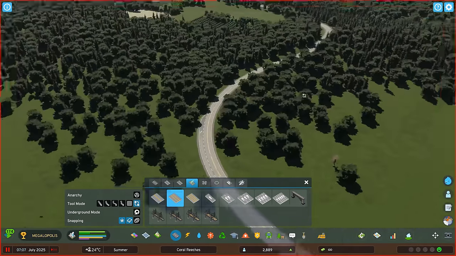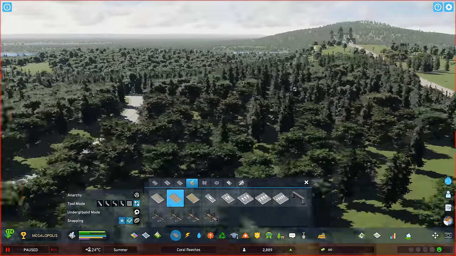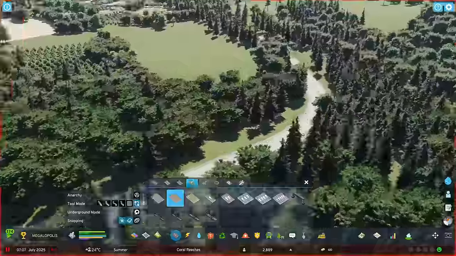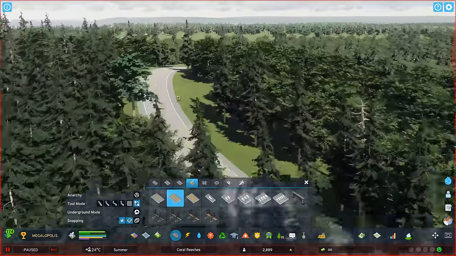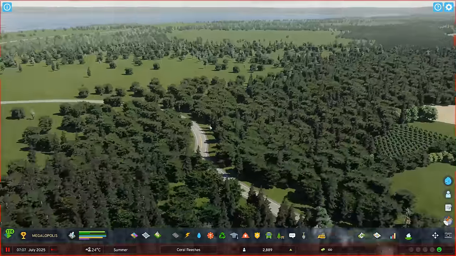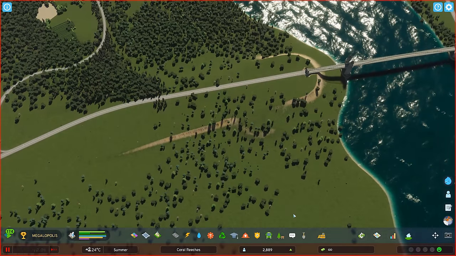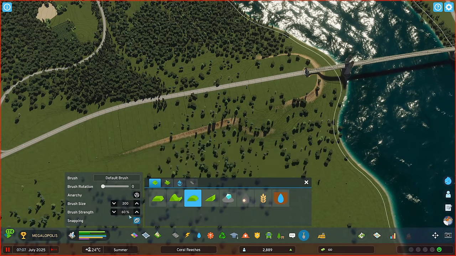Right, so we've got that. It's sort of making its way around a little hill or mountain. Oh, this is actually very nice. It goes up the hill, or up this little hill, back down again, and then goes over to connect, which I like very, very much. I love it when the road is not just flat.